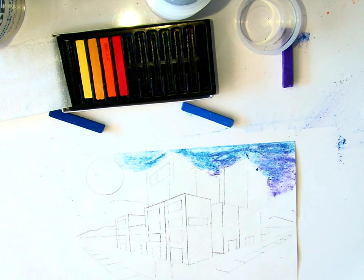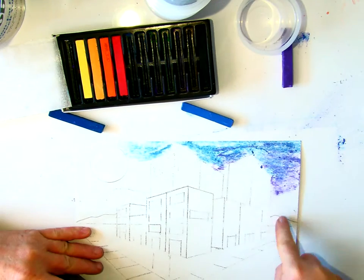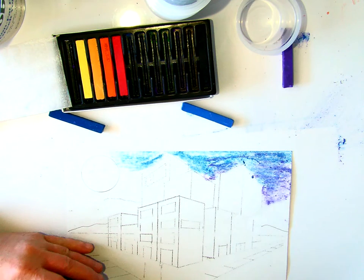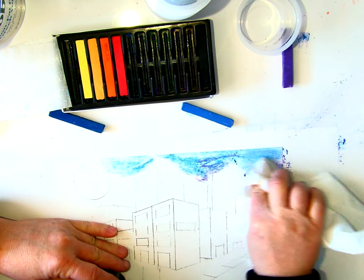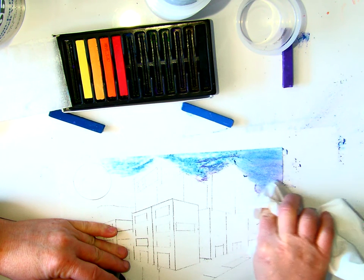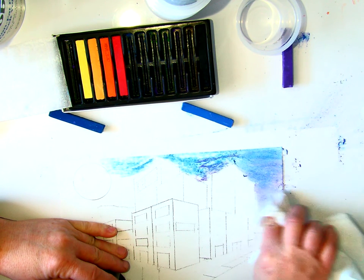All right, so I'm back. Sorry about that little pause there. You notice I did not go all the way down to my horizon line because I'm going to drag some of this pastel down. I've got plenty on there, and if not, I can always add some more. So I'm going to go ahead and push this pastel into the paper. And I'm trying to keep in the same direction that I was using before. And I'm going to take this all the way down to the land.